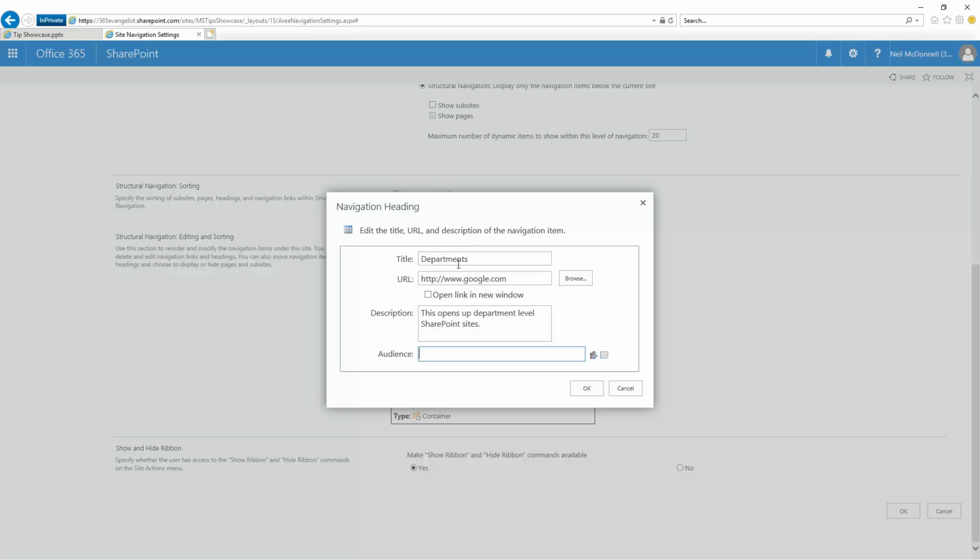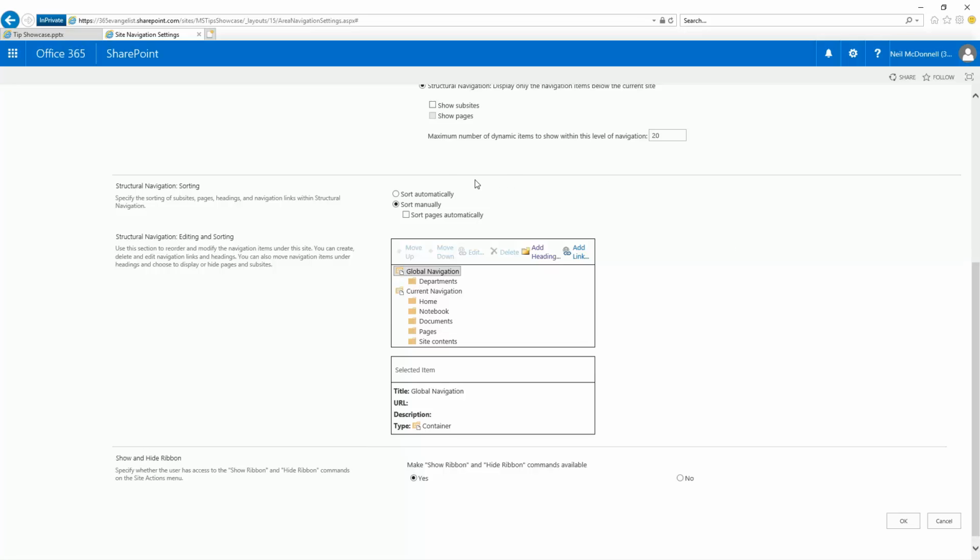For example, if you created an HR departments link, you could set this up to an HR group and only they would see it. It's a phenomenal way of adding a lot of links into the top navigation there, global navigation, but not forcing everybody to have to see all the stuff that's unrelated to their activity. It's awesome. That's a different tip that we can go into more, but just know that you can audience your headers and your links. I'm going to hit OK here.